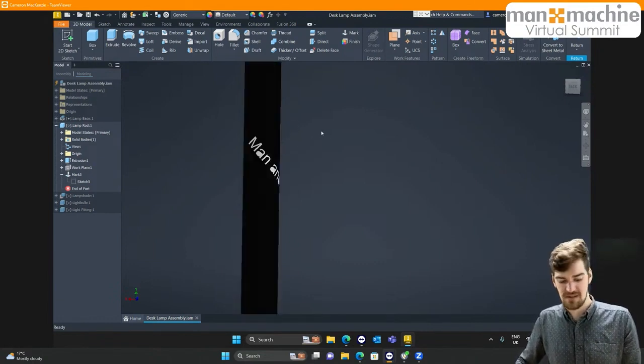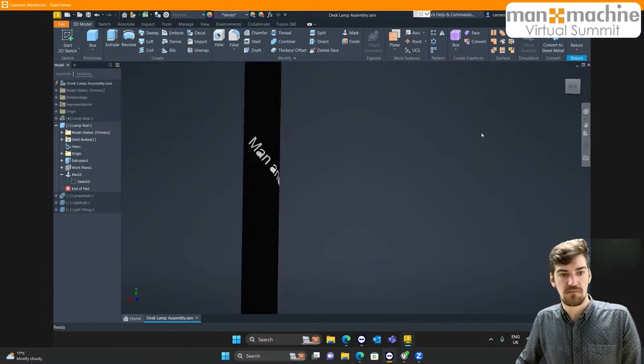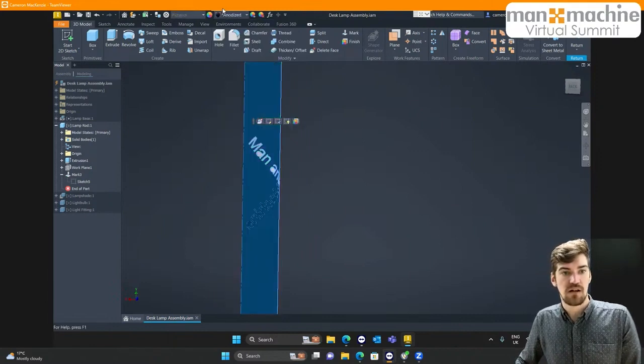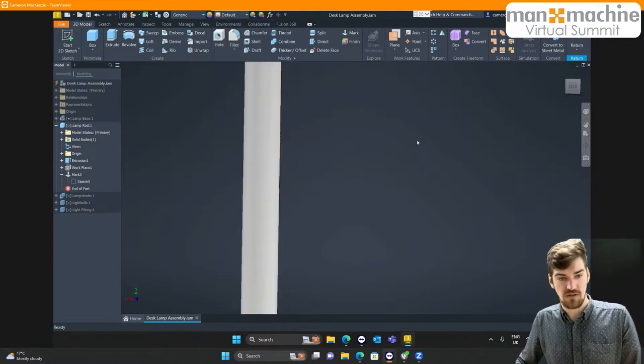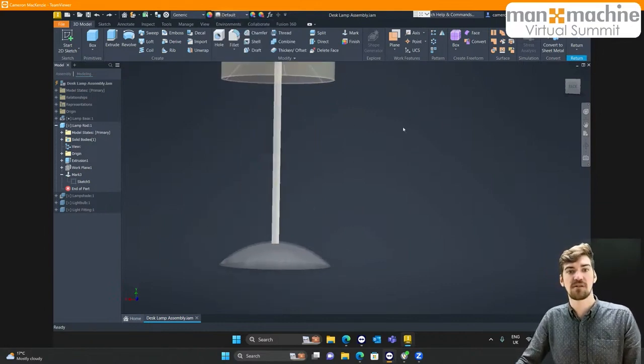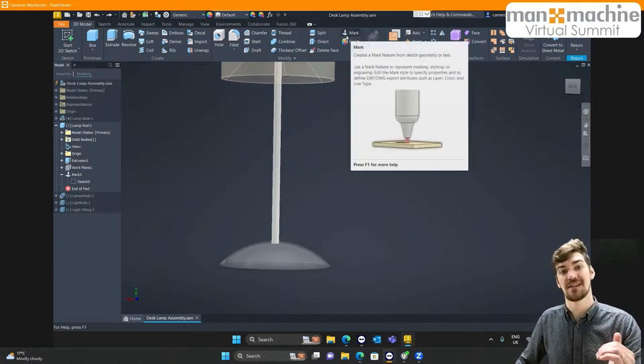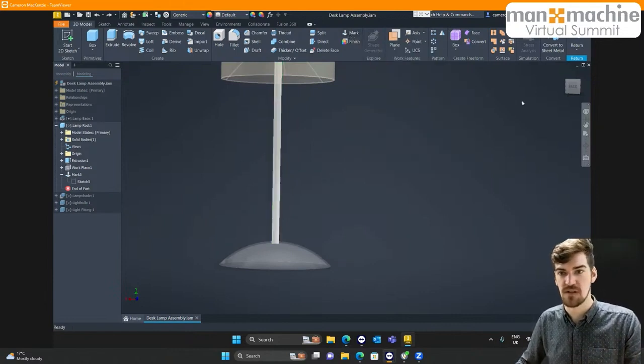I'll just very quickly change the surface on here, and undo the last bit of editing I did. So that's inside of the part environment. We've got the ability to now change the marking and ensure that it's marking on a curved surface as well.